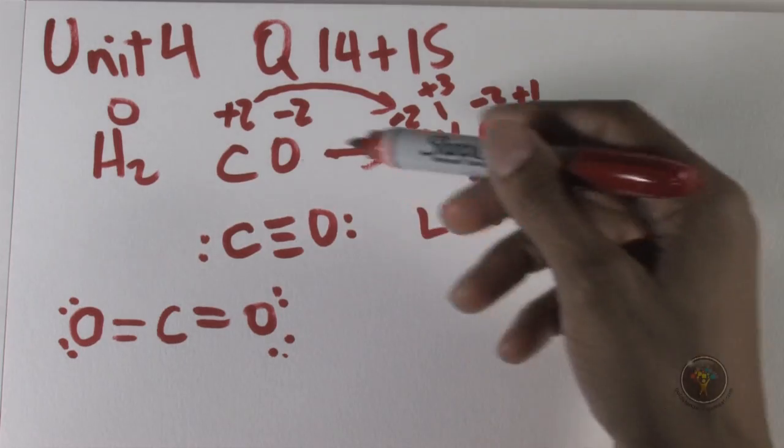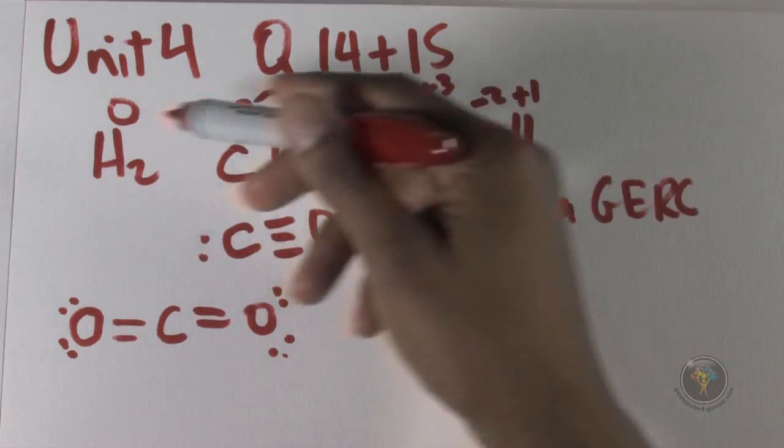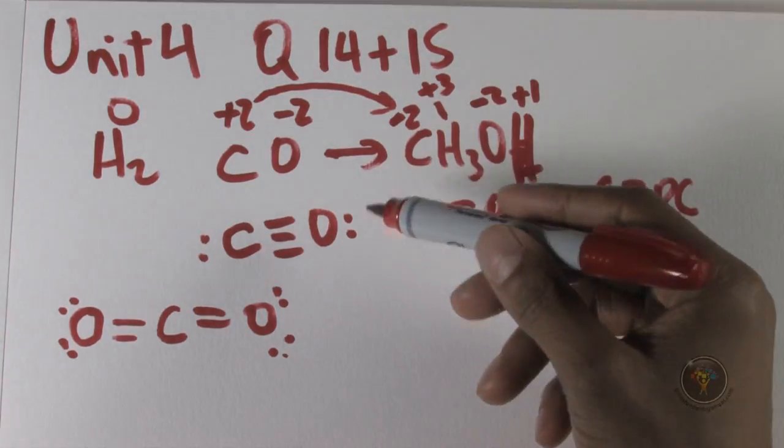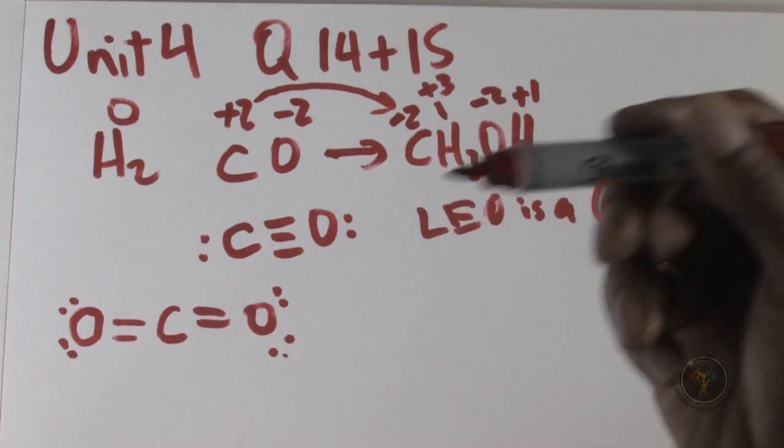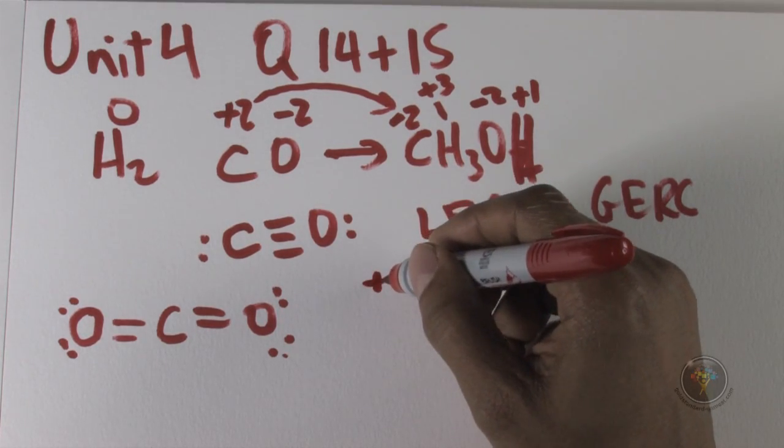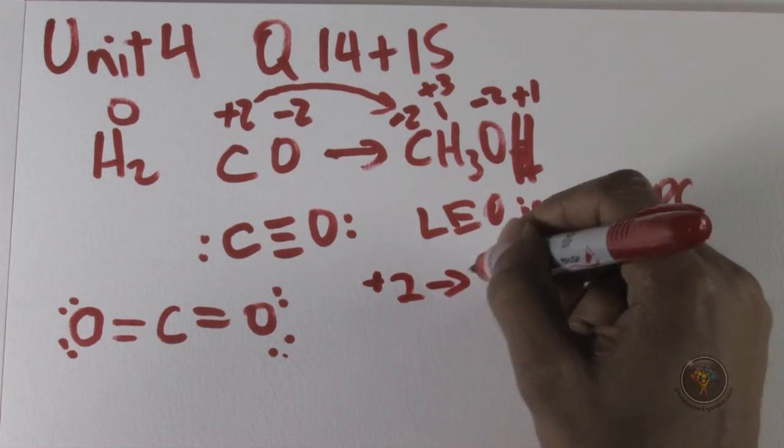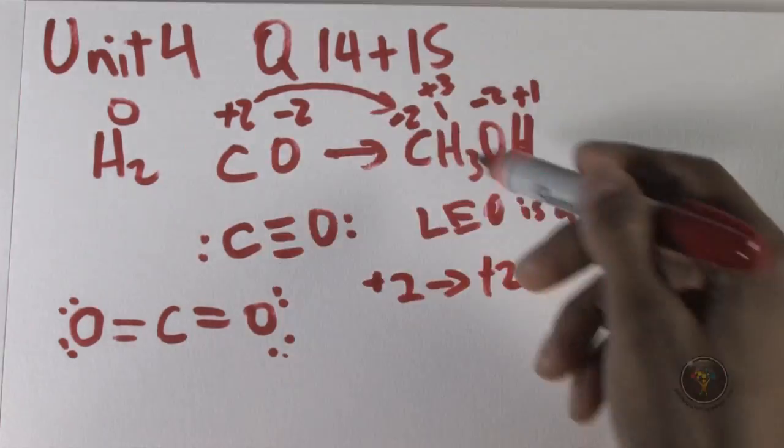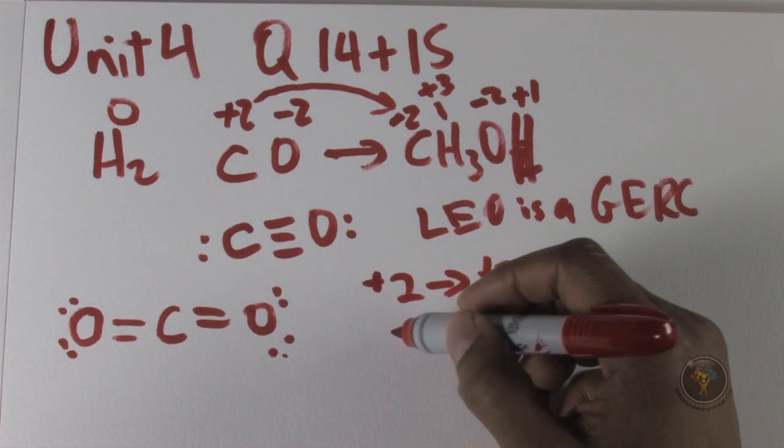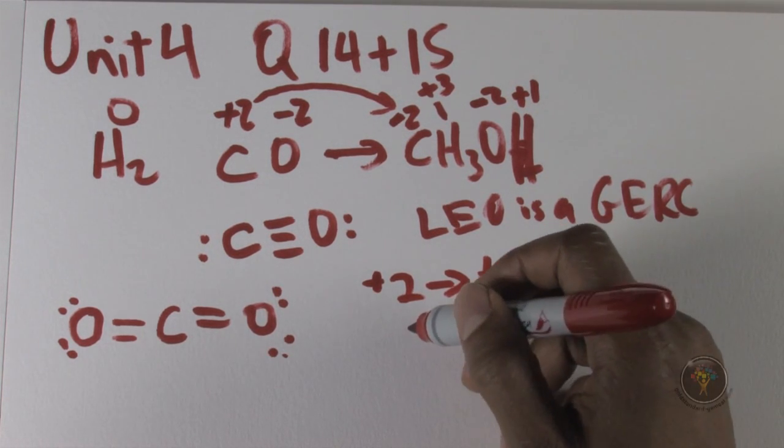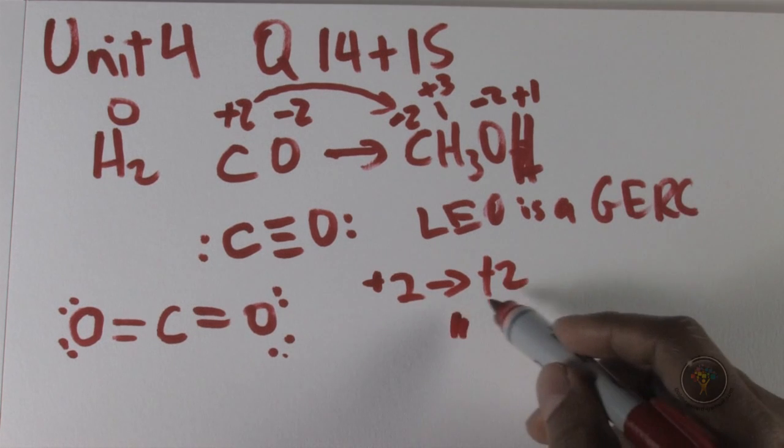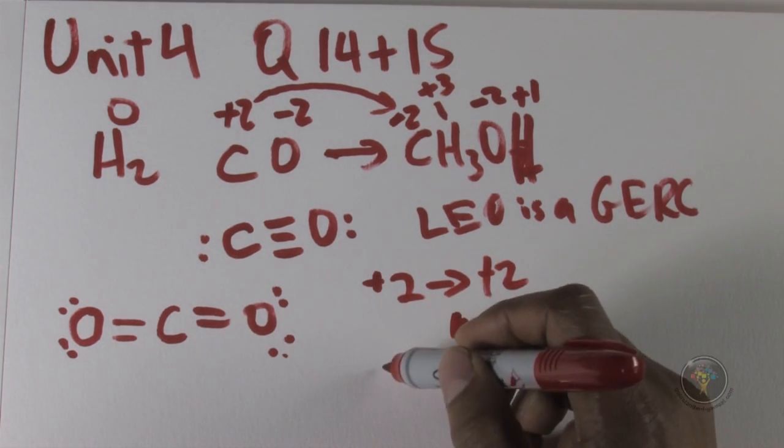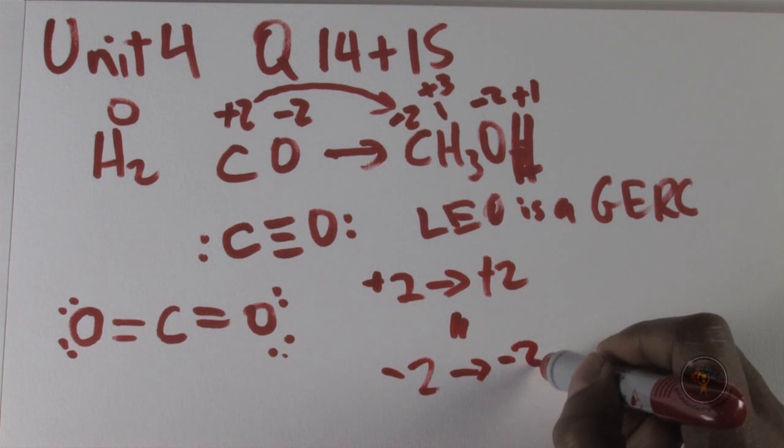So clearly this is the one that undergoes redox. If you go through B, C, and D you'll see that in B it goes from plus two to plus two. I don't know why you would do it because this clearly has a change in electrons from one side to the other. And then in answer choice C it does the same thing going from plus two to plus two. And answer choice D goes from minus two to minus two.